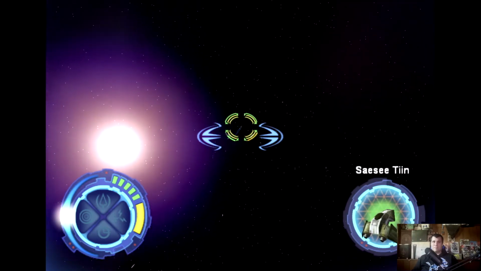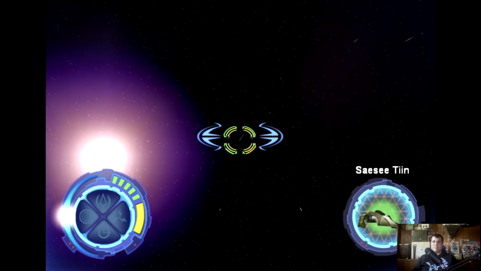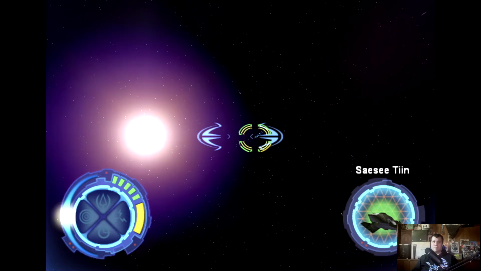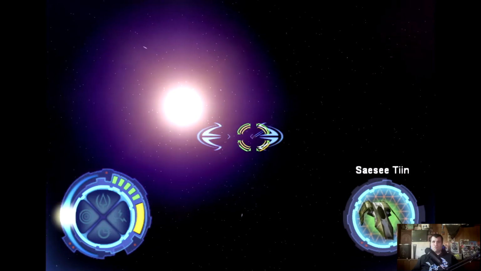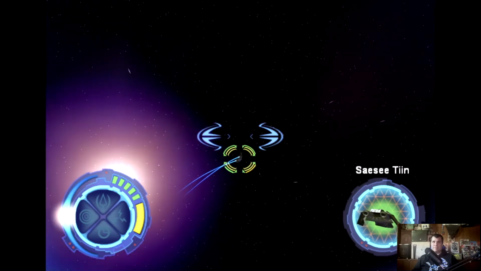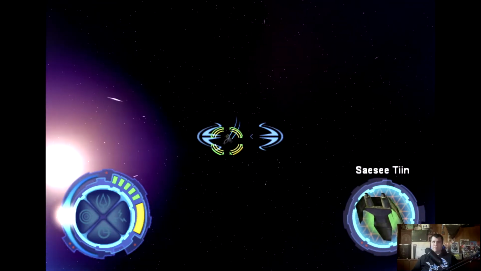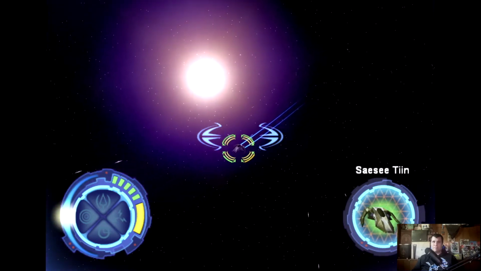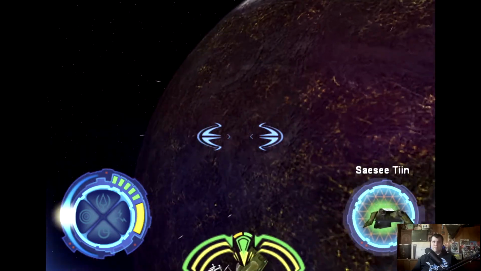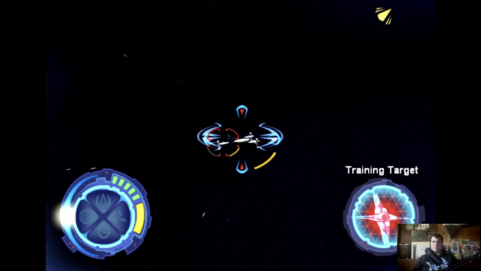Let's try a more difficult test. I'm uploading an objective tracker to your HUD. An objective tracker allows you to keep track of important enemies and allies during a mission. The next target will be moving. In order to actually hit a moving target, you should lead it by firing where you think the moving target will be, rather than where it is now. It takes some practice, but I'm sure you'll quickly learn the technique.